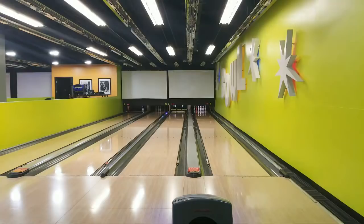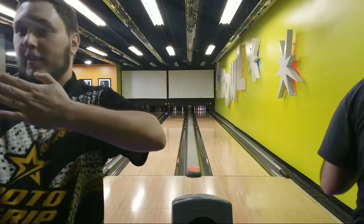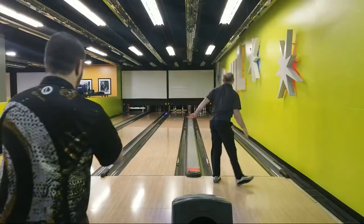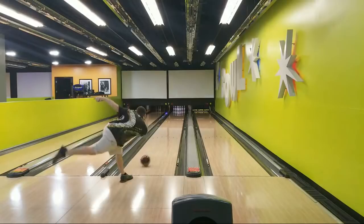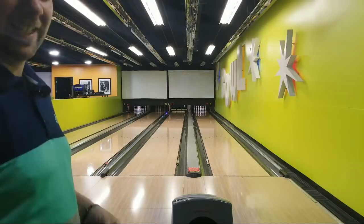Such a weird angle from 15 because at the end of the day you're stuck. You can't go this way, and you can't go that way. It's like you almost have to try and jam it, but the second you try and jam it, you have no clue where it's going. That was real close to fourth arrow. Right idea, just a zone right.